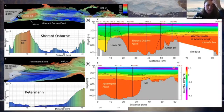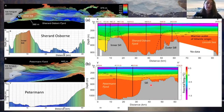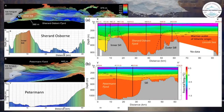Yeah, so I could try to answer. Larry or Brian could also chime in. But this figure in particular shows part of a cross section, and then the dotted line is the maximum extent of the sill, in that cross section in this direction that we're looking. So part of Petermann sill is in fact higher, and part is as high as you're seeing here, but parts of it are also shallow. And I think there's a channel in Petermann along the Petermann sill, but Larry maybe can answer that one. I haven't been there actually. Right. Well, that dotted line for Sherard Osborn does go much higher, so that explains it. I think I wasn't clear what the dotted lines were. Yes, I'm sorry. So the dotted lines are the maximum extent at some points along the sill.